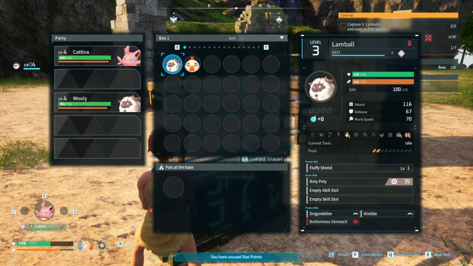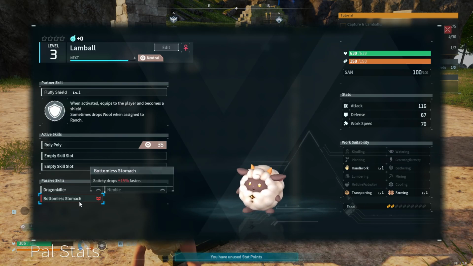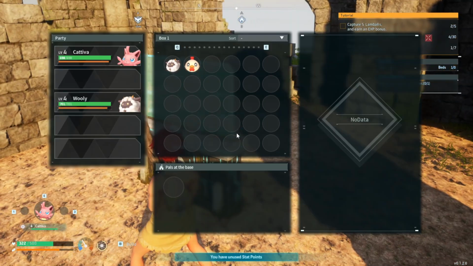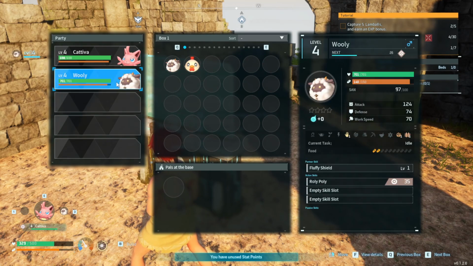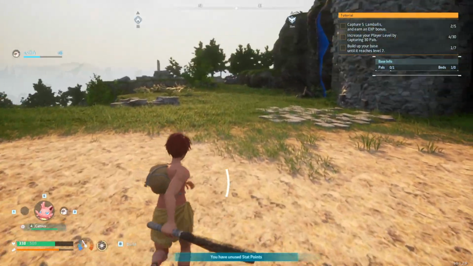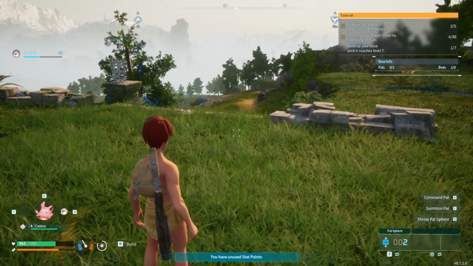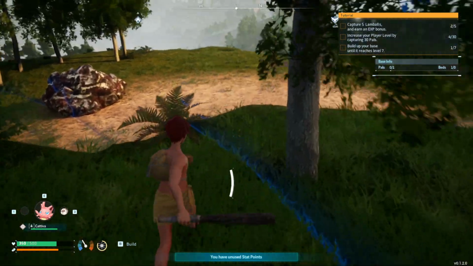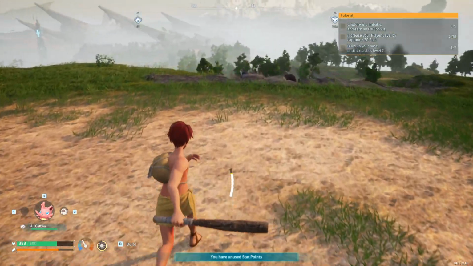So, Lamball can work on things. Unfortunately, that bottomless stomach skill, yeah. Decrease dragon damage. Okay. You know what? You are interesting. Oh, I need... Oh, wait, no, that's right. You're not good in battle. So, Wooly and Cativa. Let's go back out there and try to get that Pal. I seriously need a fire-type Pal, like, yesterday. Especially due to the fact that those torches don't provide any heat.